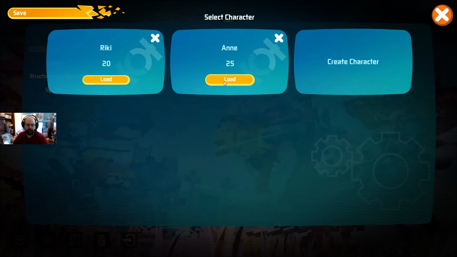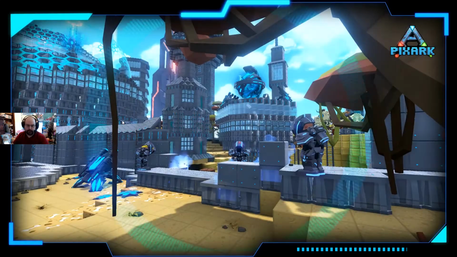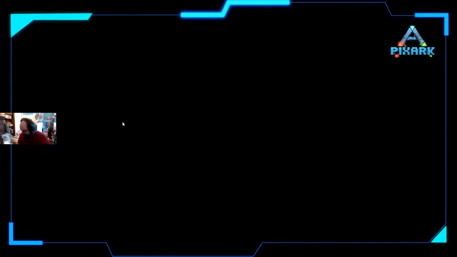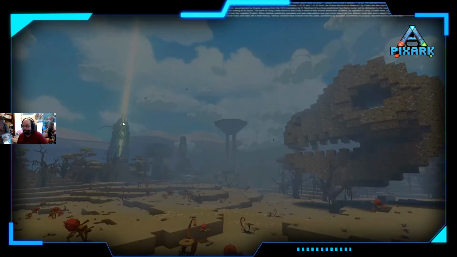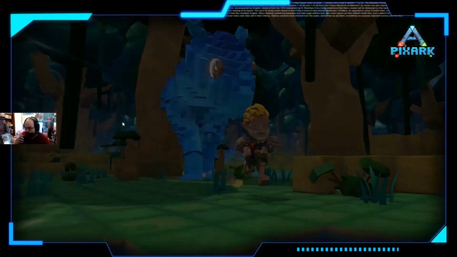We are going back into PixARK. We're gonna have fun today. We got a smelter, we got our workbench, we got the ability to make this stuff out of copper. Got a cat right next to me who's probably going to be popping up onto my lap at any second.